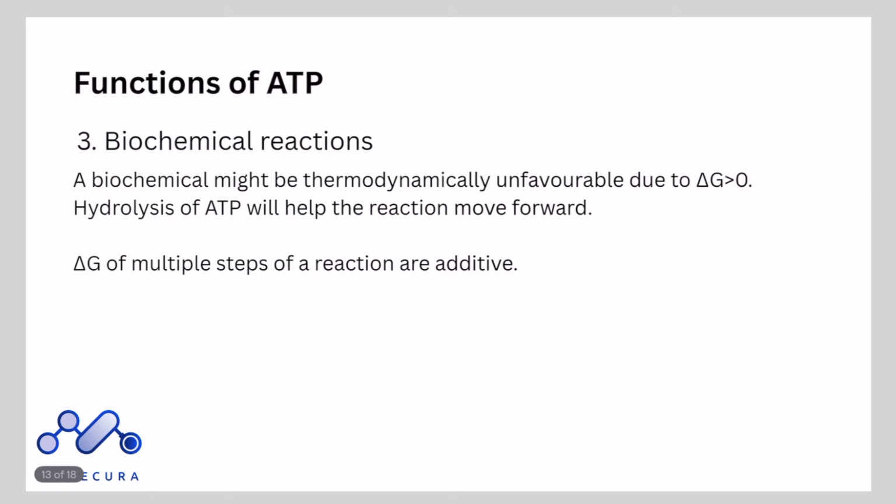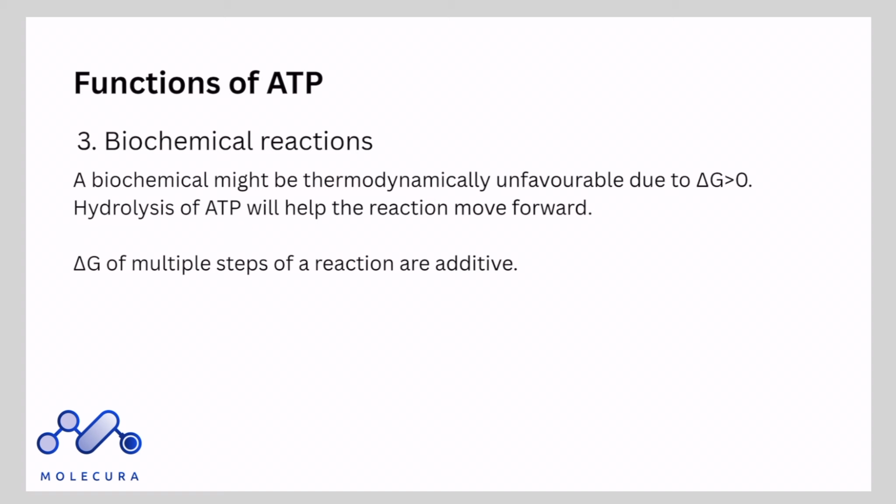Now the third function of ATP is going to be biochemical reactions. Biochemical reactions are what we are interested in in this series of videos, because we're going to be talking about medical biochemistry, and namely we are now talking about metabolism. So in metabolism we are going to need to use ATP to make reactions happen. As in the first example that we gave in the previous slide, we had a reaction which had a positive delta G. So this reaction is unfavorable. We need to make a way to take this reaction forward. And usually this reaction can go forward with hydrolysis of ATP.